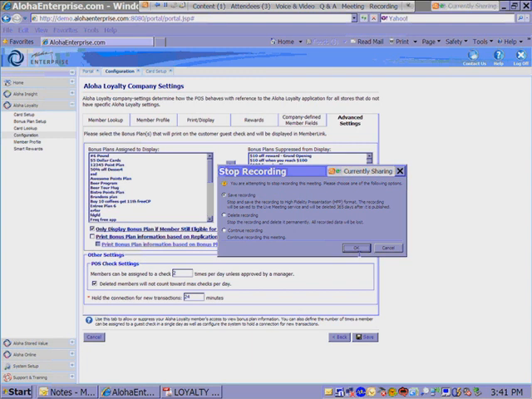The second one, current balance for all bonus plans. If you have 13 bonus plans going on at the same time and you check this box, you're going to be using a lot of paper at the printer, and that can get a little costly. So sometimes maybe you just want to use this first option only of current balance for affected bonus plan. Completely up to you, though.